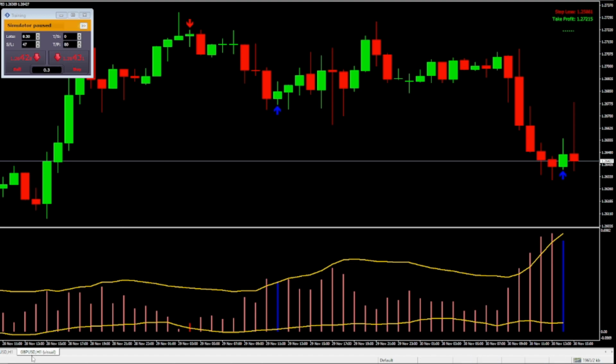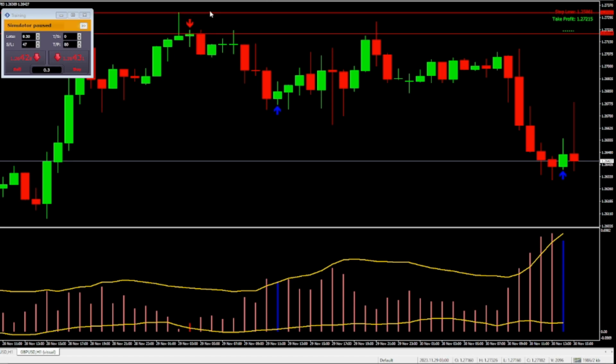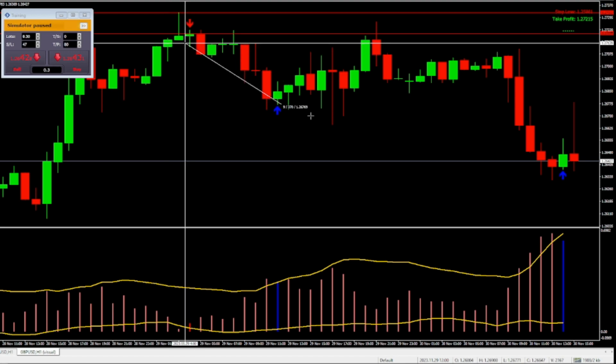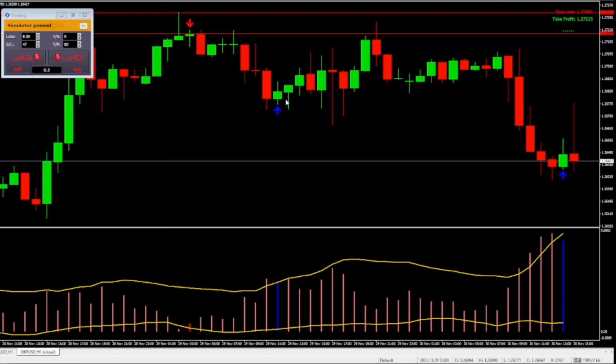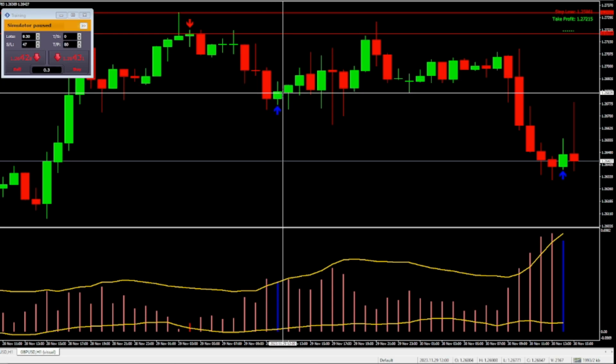Next, let's explore the other side of the spectrum and see what sets the VIX Volatility Extreme apart from the rest. For this example, I've selected the British pound against the US dollar in the hourly time frame. The VIX Volatility Extreme indicator measures market sentiment and volatility, identifying extreme fear or greed by analyzing current volatility through standard deviation. The indicator is based on a timeless psychological trading principle, giving it the ability to anticipate market reversals well in advance. This makes the indicator ideal for identifying market structure and entries for reversal trading.